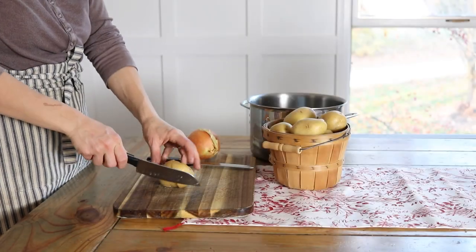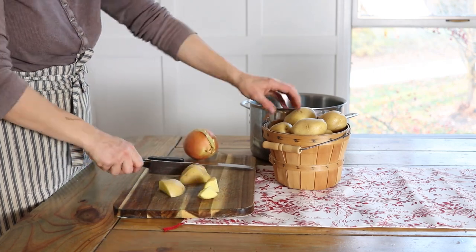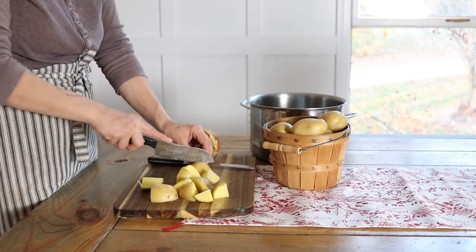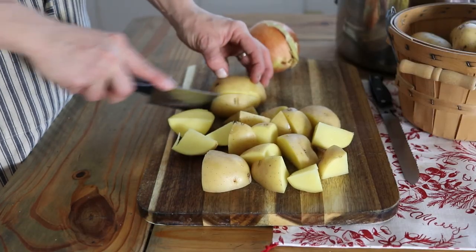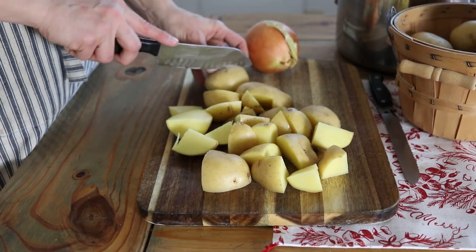The first meal that I'm sharing, and one that I make a lot during the winter months, is just a classic potato soup. Potato soup is a great way to use up some of that bone broth. I just start off by dicing up some potatoes and onions.